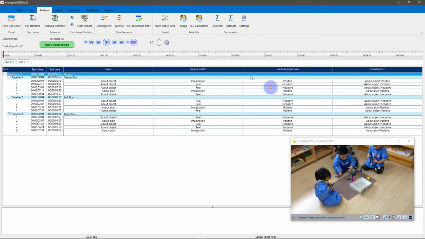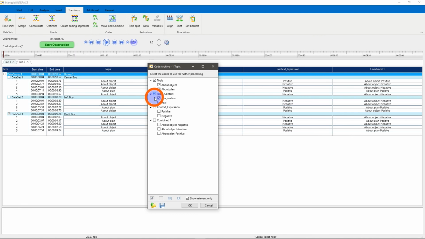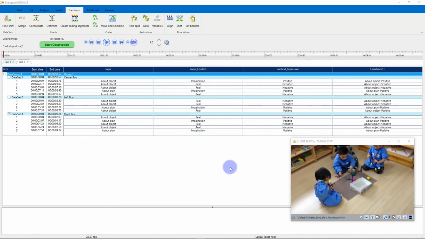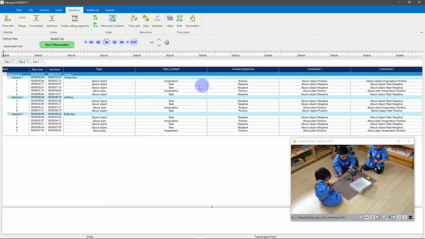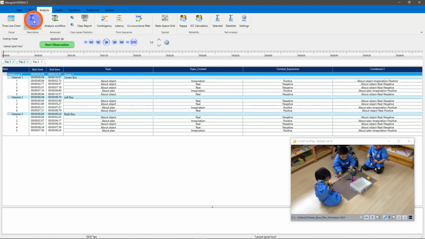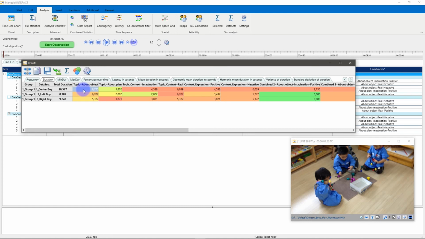This can also be done much easier. Let's show it again. Let's go to move and combine. Just select all the codes. Say, okay, combine two, for example. I get a document with the data sets. Interact has combined all the codes of each event into a new code, which has an aggregated meaning. I can, for example, delete that class here. If I go to analysis, full statistics, I want to see everything and all the data sets. I get the information for the duration of each single code that I gave, also for the combinations.